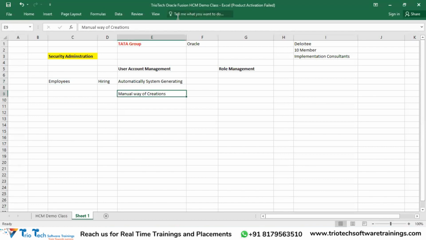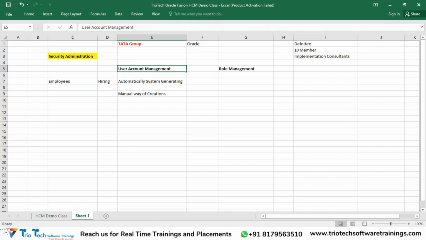Then, Kumar, why do we have the manual way of creation, team? When the system generates the user account, if there is any data discrepancy... basically, we have user account rules set up in the system, meaning what user IDs should be taken, like employee email, or employee first name, last name, like that.